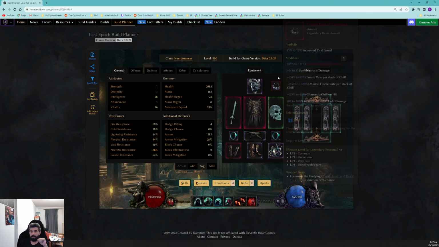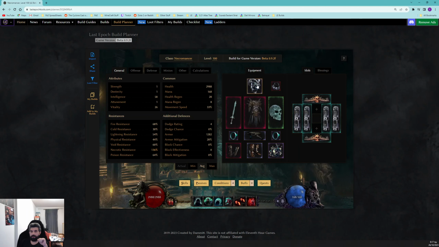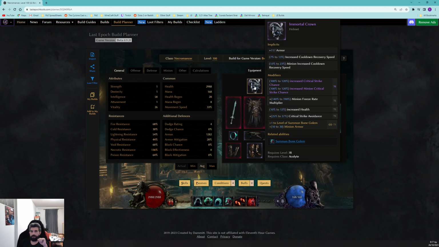That's also very good. Now the rest of the gear. On the helmet, Immortal Clown is probably the best helmet base for this build, because we're getting a little bit of cooldown recovery rate for our Transplant, and also minion cooldown recovery rate for our frost golems for their special ability. You want critical strike chance for minions, you want minion freeze rate multiplier, and if you can seal +1 level to summon golem, that's pretty nice, but it's not anything mandatory.